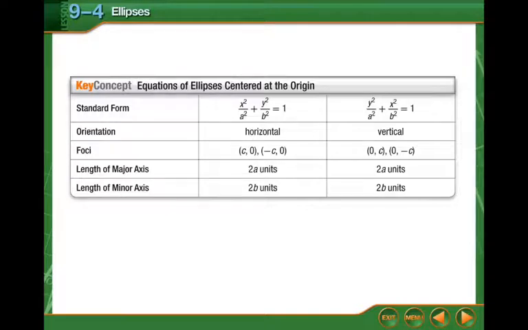Whichever one is the direction of the orientation of the ellipse, so which one's the longest side, goes first. So horizontal means that the x is first, vertical, so it's longer in the up and down direction, the y goes first. The a squared on the bottom is the radius of that part, so the vertical radius, I guess, or the horizontal radius, depending on which one goes first. And regardless, it's the longer radius, and b is the shorter radius. So ellipses have two radii.